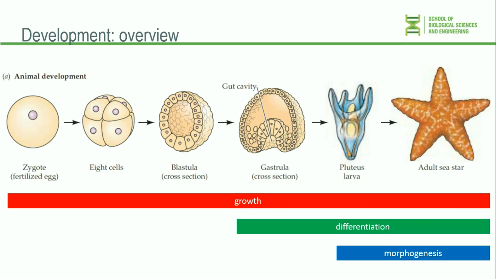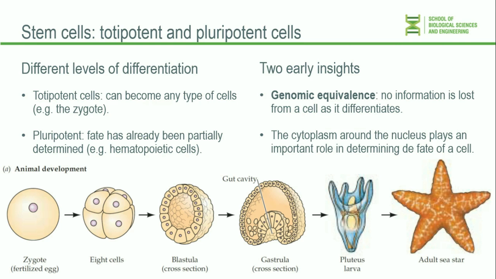All right, so how does this happen? The zygote is your ultimate stem cell. It is the cell that can become just about anything. The technical term for that is a totipotent cell. Even at later stages, depending on which animal we're talking about, we may be in the 8-cell stage or the 16-cell stage. In many animals, the cells are still totipotent. That is, they can become just about anything.